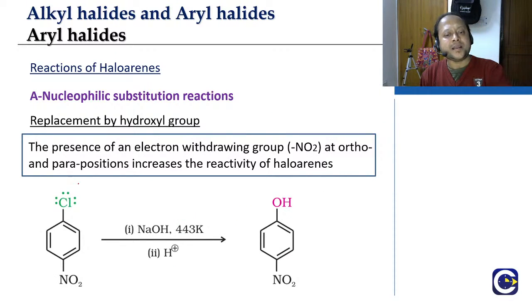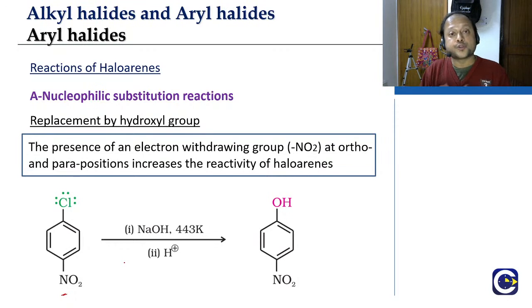Now you put one nitro group over there, which is a very strong deactivating group. You can see that there is no extra pressure, right? And also the temperature from 623 Kelvin has been reduced by 180 Kelvin to 443 Kelvin, right? And now the reaction is much easier. So we are using less vigorous condition if we are able to use some electron withdrawing group, and nitro is a very strong electron withdrawing group. So see, if we are putting one nitro group, we are seeing this type of change.